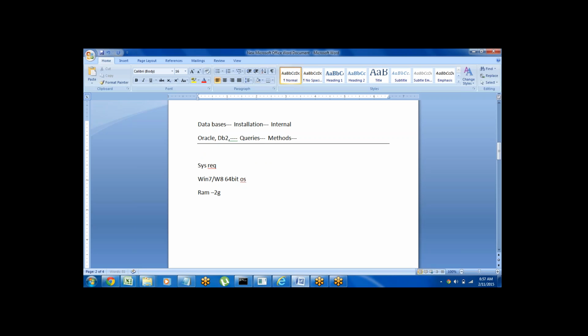RAM size minimum 2 GB, and in the C drive at least 20 GB free space. By default it will install wherever the program files are located, in the C drive only. Even if you want to change the path, suppose in Windows 7, we can change it, but it will not install properly. So by default it takes the program files path. Minimum 20 GB must be there for installing Pega. So these are the minimum system requirements. Anyone can install this software in their systems.